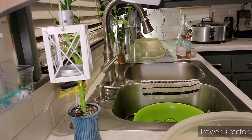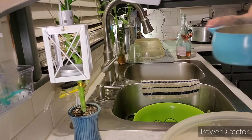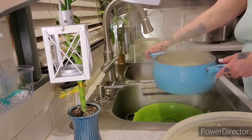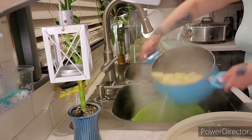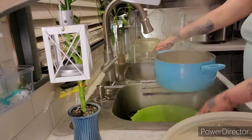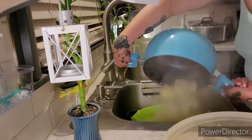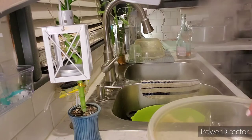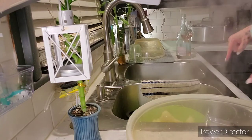Okay, y'all, so now I'm going to dump my potatoes. Mama always says that's my specialty because I'm good at dumping. Oh my god, that's so bad. He always says that. Hot! I do it slow because, you know, I can do what I want. If you have a problem with it, then. I have many problems.